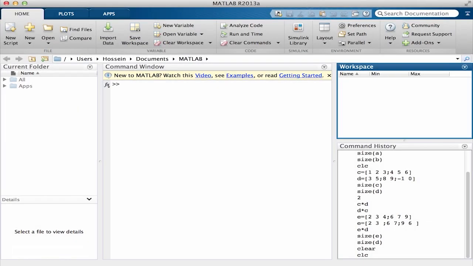Hello everyone, welcome to a new video of MATLAB programming, and in this session we're going to explore more the matrix multiplication function, because it's very fundamental to the engineering field and data manipulation. With that said, in the previous video we learned how to do matrix multiplication, but there are times when you need to multiply matrices element by element.